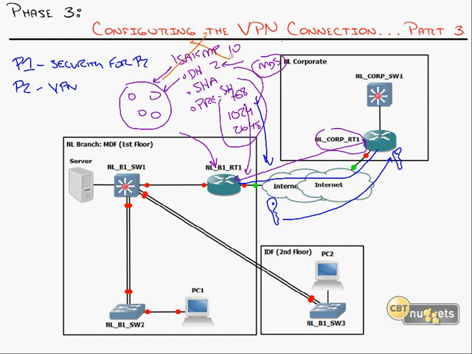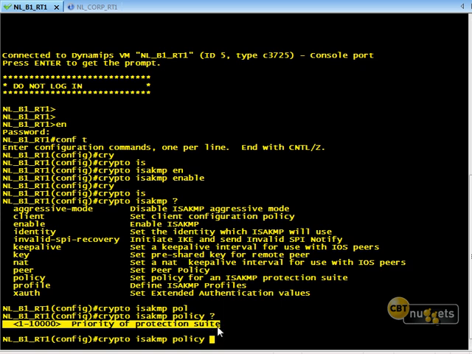Policy number 10, you're done. You can't use it. That policy doesn't work. So the next thing it's going to do is keep looking down in the list, saying, do I have a policy 11 or maybe 20 or 50 or something? It's going to keep sending policies until it can find something that the other side agrees on. Now, if the other side never agrees, what do you think happens? You don't have a VPN. It doesn't work. There's no fallback.